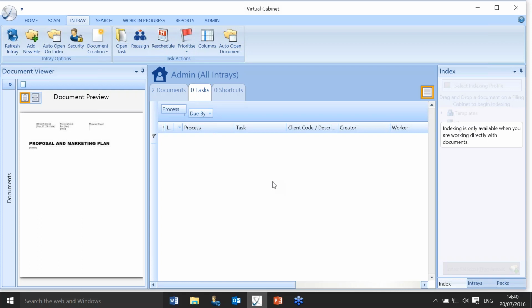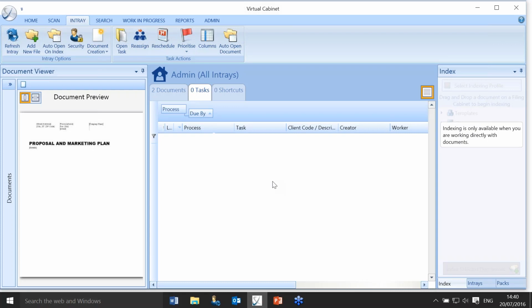So the other option that I did on approve, what I want to do is talk to you about something called indexing profiles. And these are really important. Traditionally with Virtual Cabinet, you can't file a document into a filing cabinet if it doesn't meet the mandatory requirements. So in a very straightforward common scenario, you cannot file a document into the client's filing cabinet without picking a client. So that's traditionally what we've had. However, with tasks, what we found is that potentially you might want to file a document into that filing cabinet and have someone do some of the filing, but then have someone else pick who the client is.